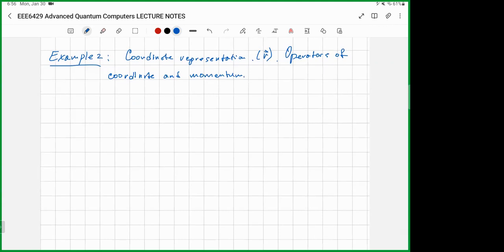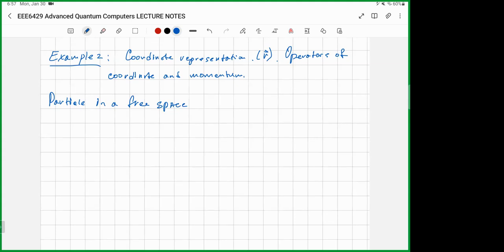So here we start with the eigenfunction of such a quantum system. Let's consider a particle in a free space. So basically a particle that travels through free space. So no interactions, no other particles, just a particle in a free space.